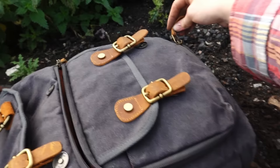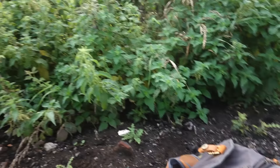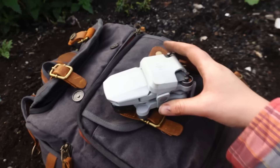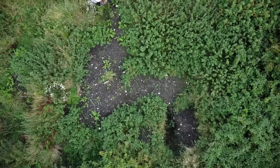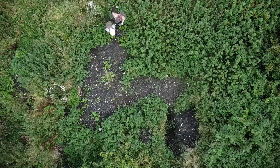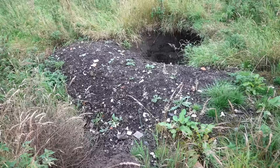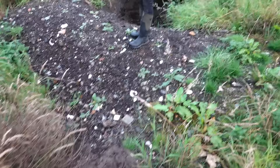Because this dump is so overgrown, we can't see where to look — it's just solid nettles and brambles, so difficult to see where to go to find bottle diggers' holes. I'm going to send up little old Demelza the drone. There we go — Demelza has found us a new hole. There are quite a few dotted around this is quite a large area, so let's have a look down here and see if there's any treasure.